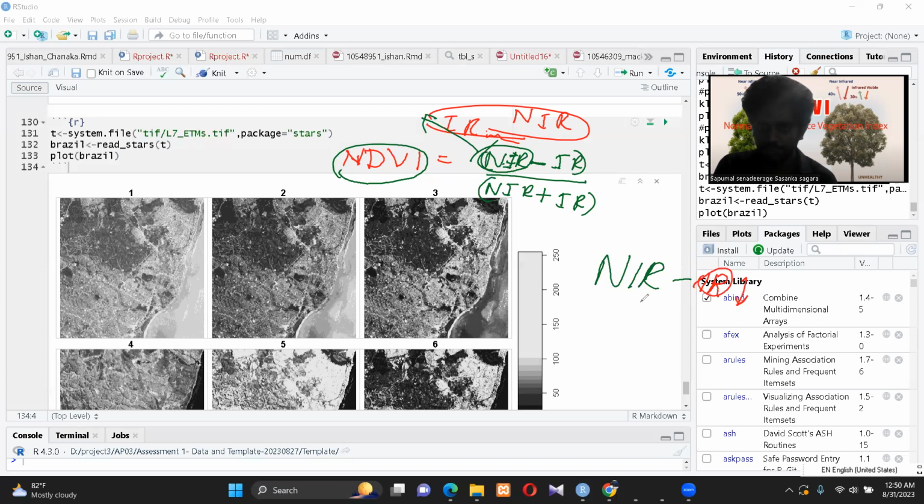Then the difference will be higher. And the denominator? What about the denominator?